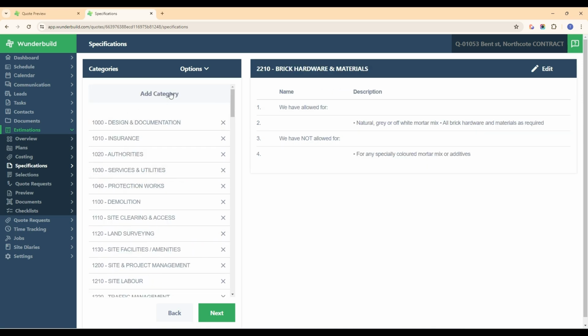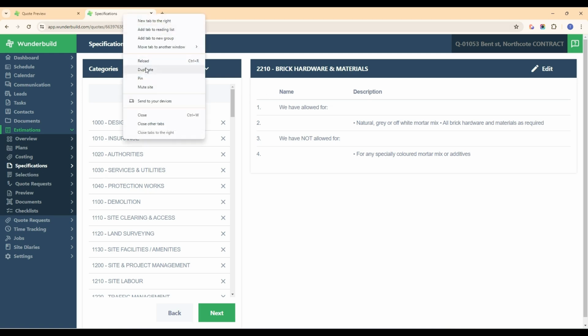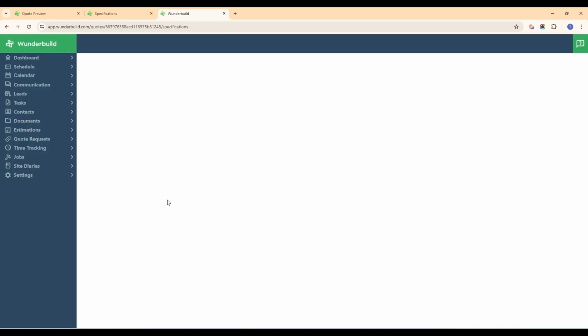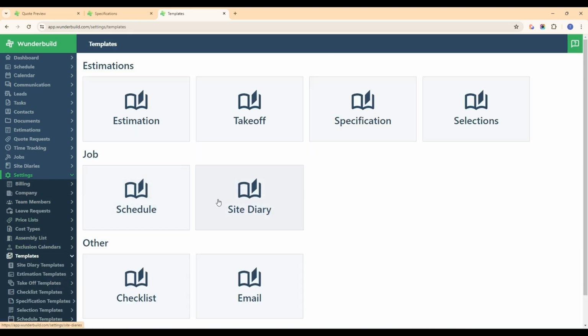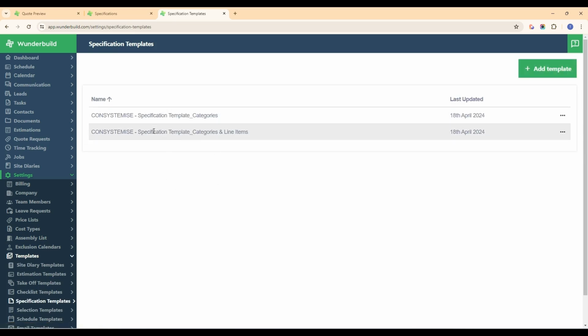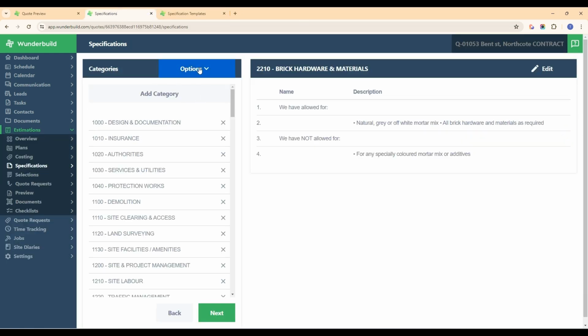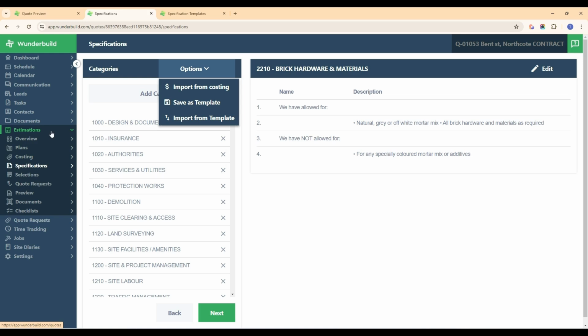But if you don't have any template already saved, I'll show you how that works from the templates menu. So settings, templates, and if I go to specification, that's where I've got my custom specification template saved, which you could then import into this particular estimate by hitting import from template.